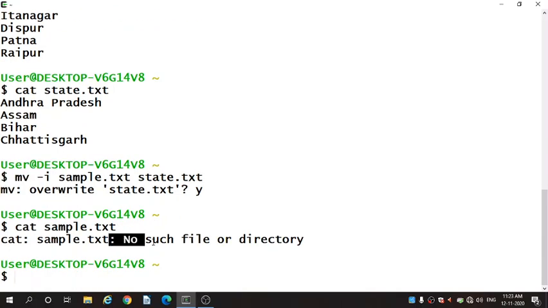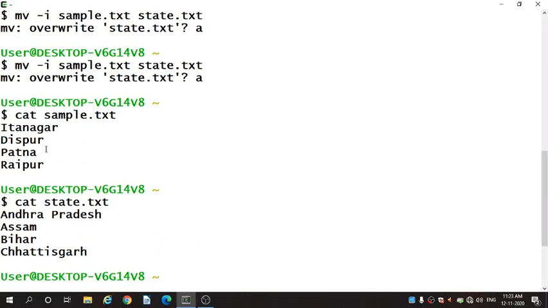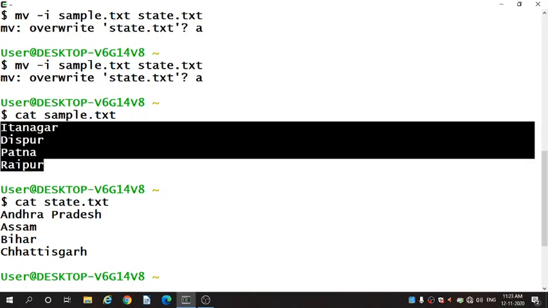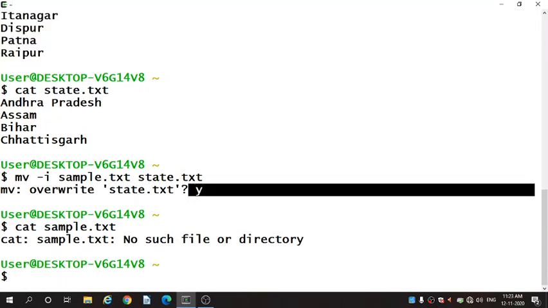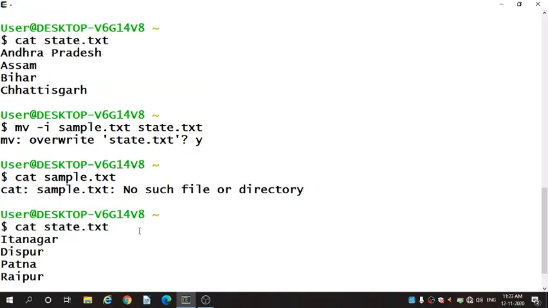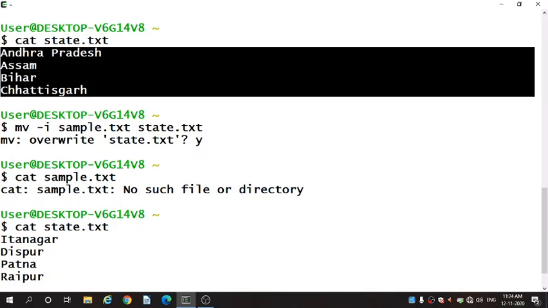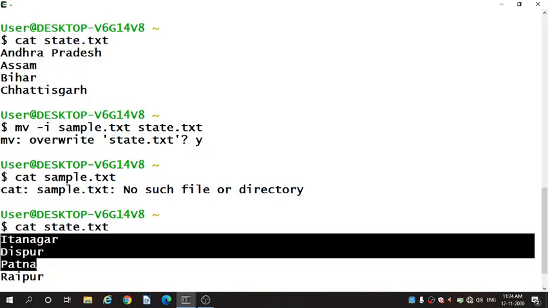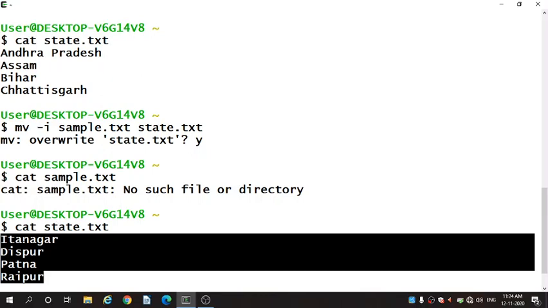See, it is not present. Earlier it was showing you the contents of this file, but now you typed y, so it is showing the error, no such file. Then the state file: earlier the state names were present in this, but now the data is moved to state.txt. It is overwritten in the state.txt file.